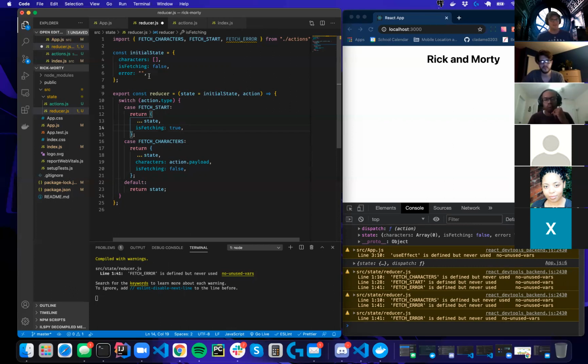If all of a sudden I was like, well, when I get to this point of the app, I'm going to want a locations key with the locations array for characters in a different portion of state. You don't have to put it in the initial state. You can add that as you go with the spread operator and declare it. Does that make sense? Yep.